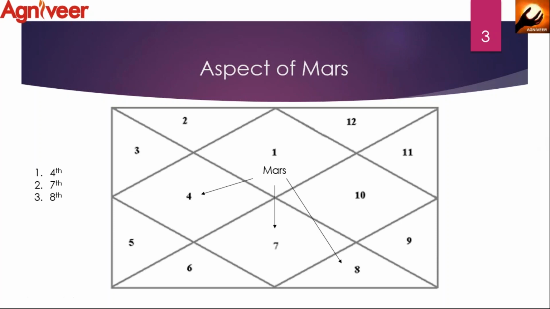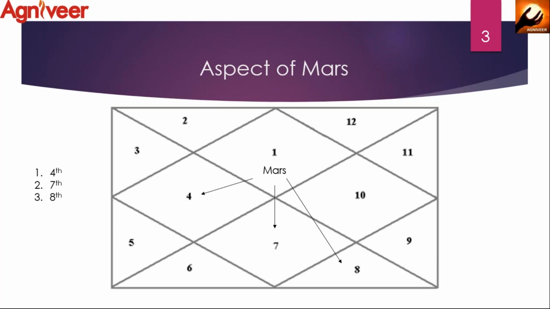I've seen that practically, people who have Mars placed in these houses are generally more aggressive than normal people. So this trend I've seen, but apart from that, nothing else. And also one thing I would mention, that Mars in the fourth house is particularly not good, specifically for the reason that the fourth house is considered to be the house of your satisfaction, your happiness, your luxuries, your mother.